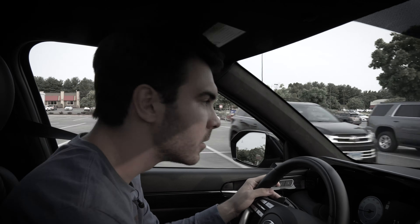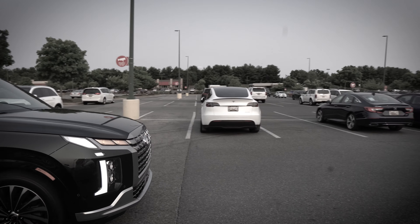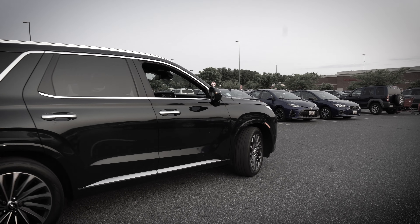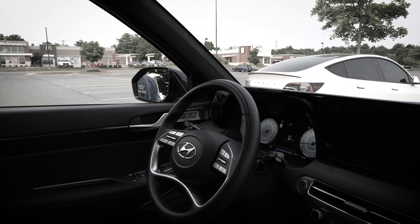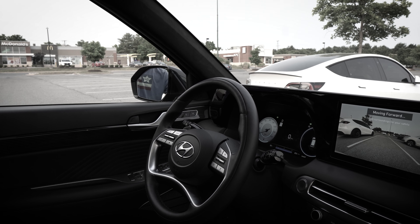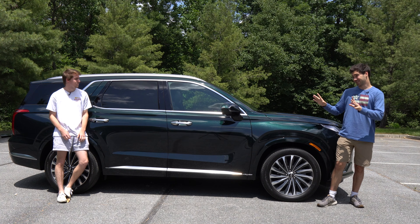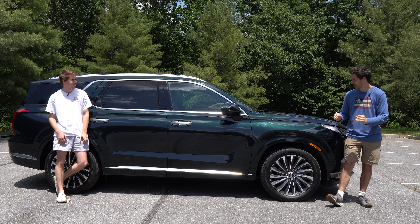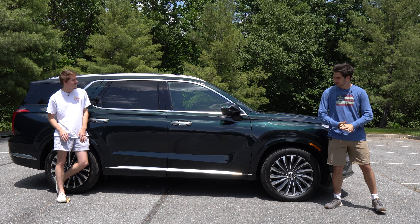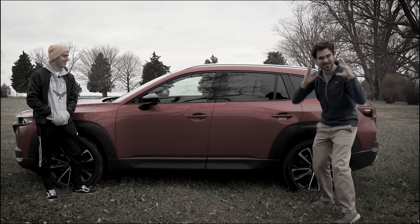There's a button on the key fob — push it and watch this. The car comes to life and moves on its own. Why would you want this feature? I went to Baltimore the other day and spotted the tiniest parking spot known to man. Lesser SUVs or smarter drivers would have kept looking, but not me. I simply exited the vehicle and parked it remotely, so I didn't have to worry about leaving enough room to open the driver's side door.